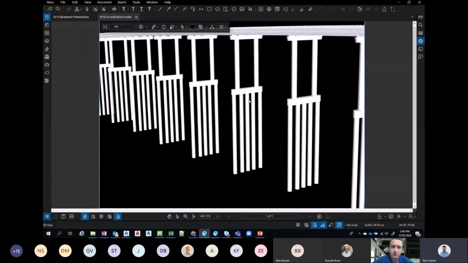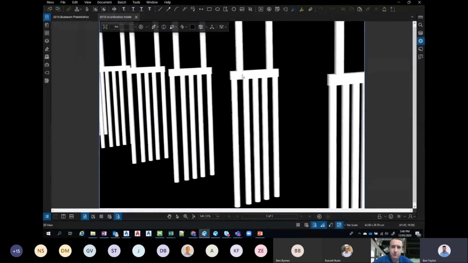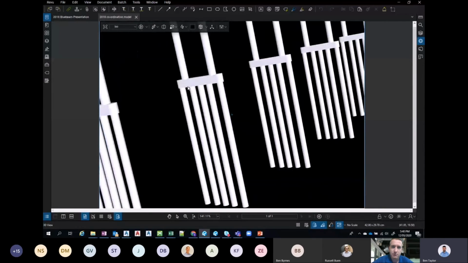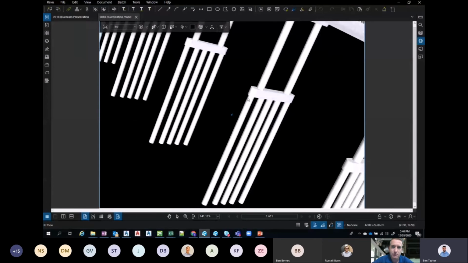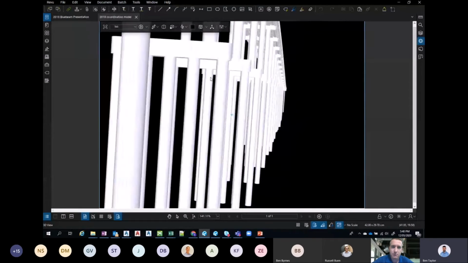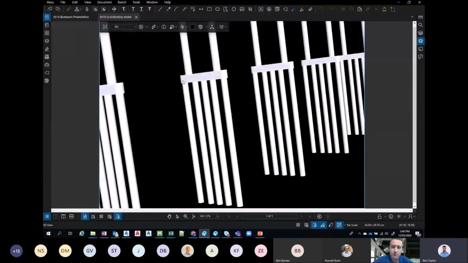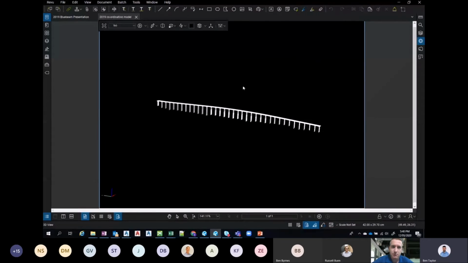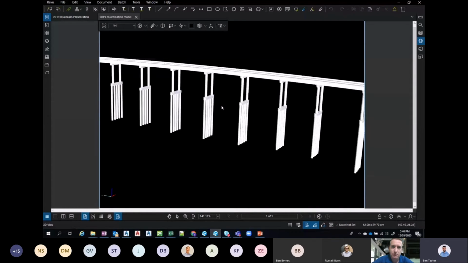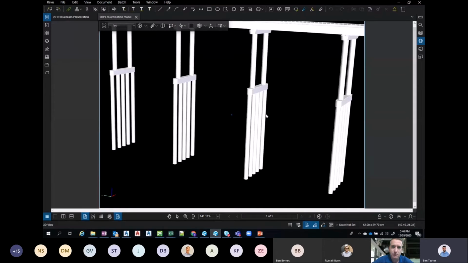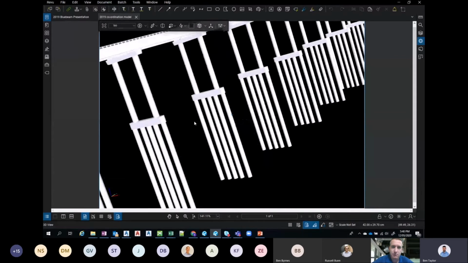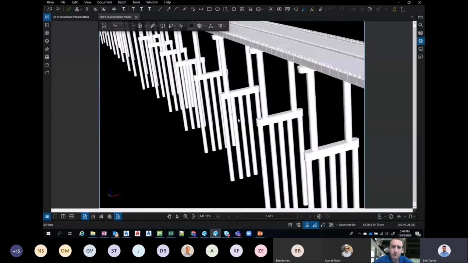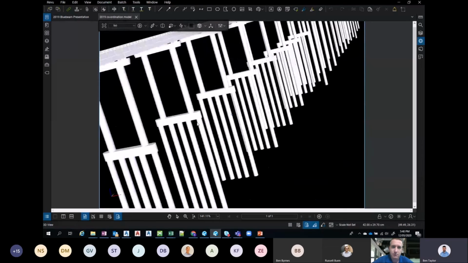Even with how complex this element is and all the different structures, it's quite seamless and smooth in showing the different structural elements as we pan through the piles and so on. I'm not deliberately slowing my mouse movements. If I show you that exact same model in 2019, it's just even better. I can start whipping my mouse around quite quickly, and it shows the same elements even better and even faster.